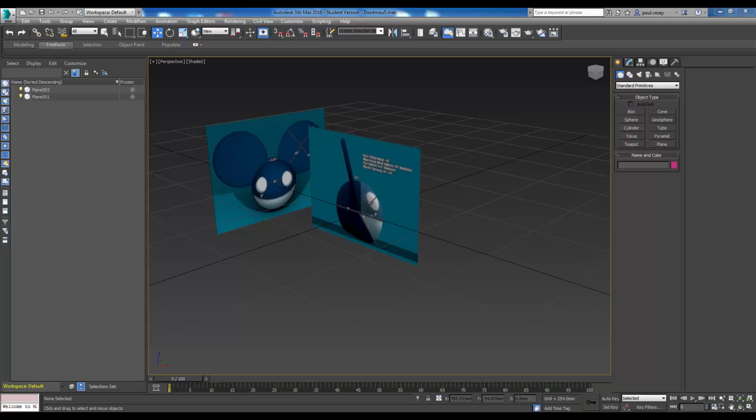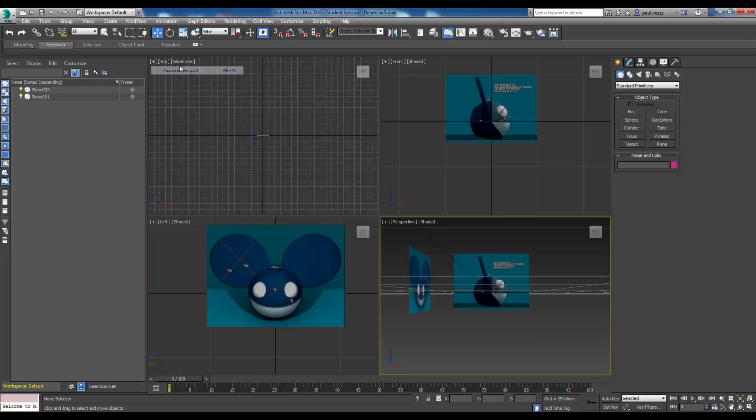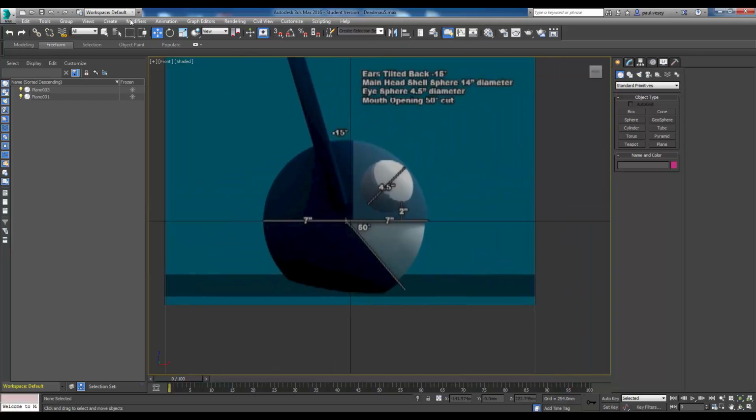Okay, now continuing on from the previous video, we're just going to start doing the modeling now. What I've already done is I've dropped in another material for the other image there, so we can have that if we need to use it later on. In order to do this, I'm going to use the image I have here as a reference. So I'm just going to restore the viewports, go back to this front view here, maximize that, and I'm going to use this then to start my modeling.